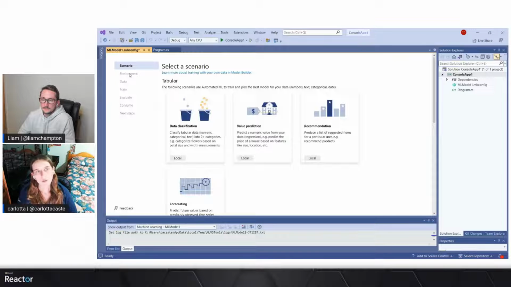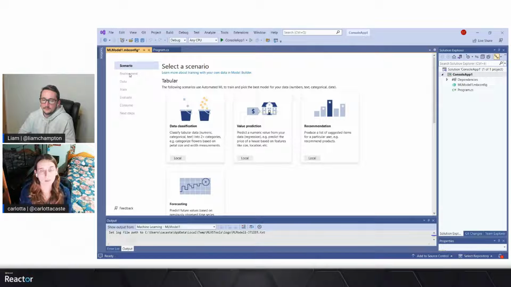For some scenarios, you can choose between a local environment and a cloud environment, so you can train the model on Azure. For others, you have only the local option. But you can choose between CPU or GPU to speed up the training for more complex models, for example. But in this case, you should have, of course, an NVIDIA GPU available on your local machine.